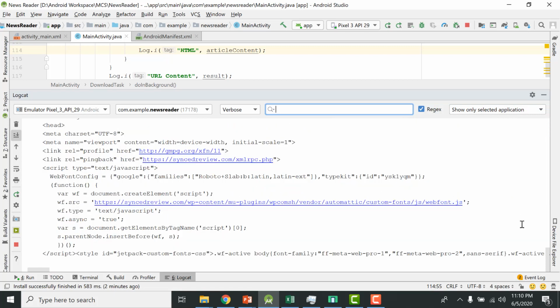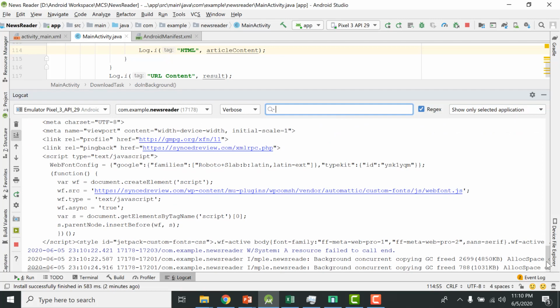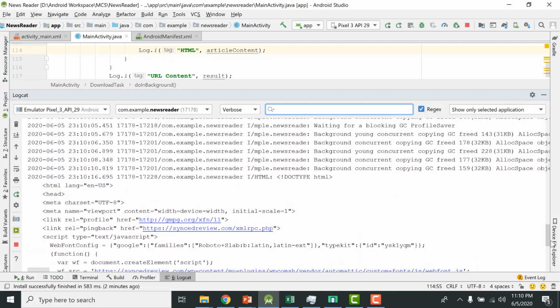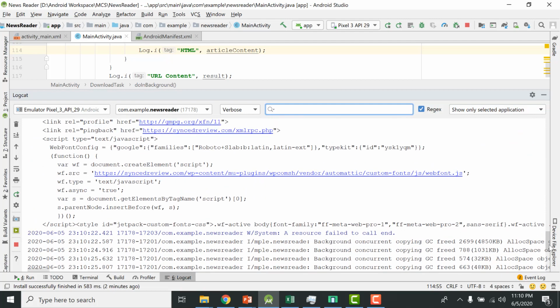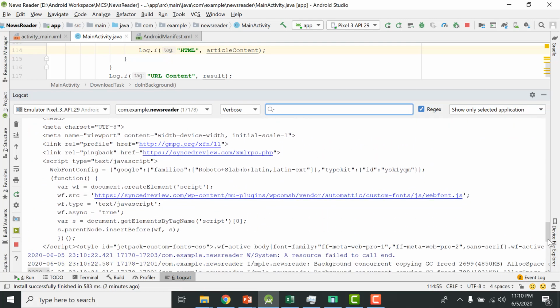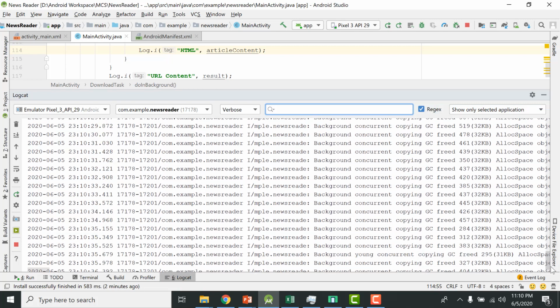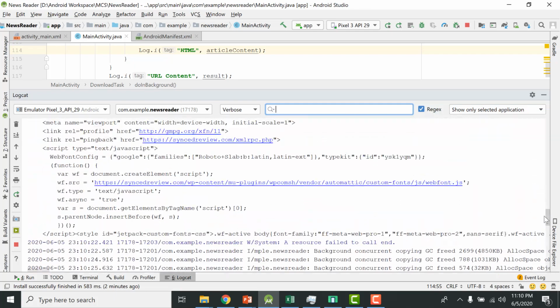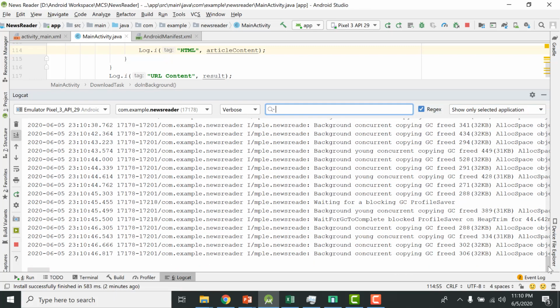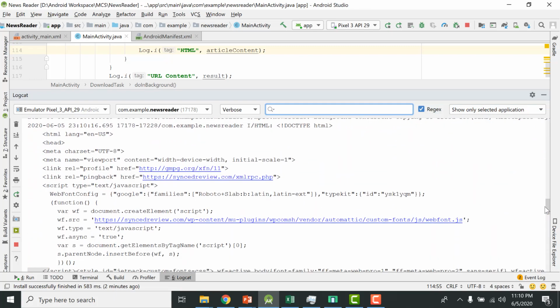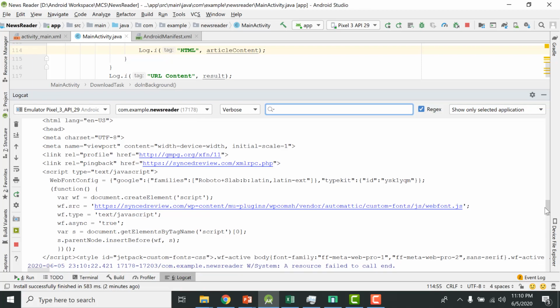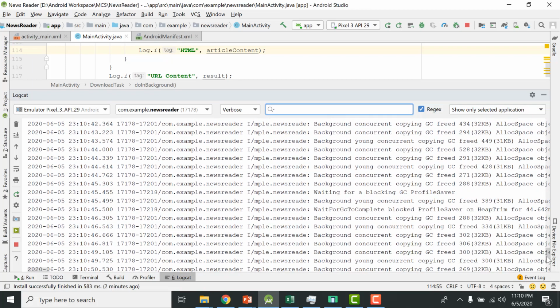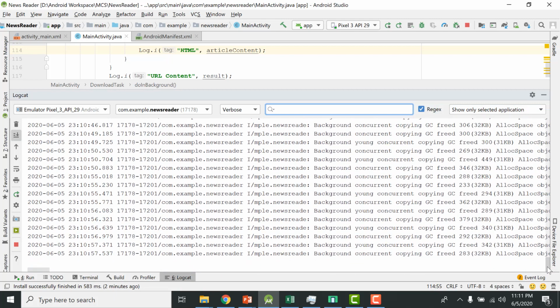Okay, so now you can see that it is fetching the HTML code for these different articles. So this is the HTML code for the first article. You can see here, and this is really amazing. And then moving ahead, it is still processing, it will show the HTML code for the rest of the articles. So it is taking time, but you can see that somehow we are getting the data which is our objective. This is the data in the form of HTML.